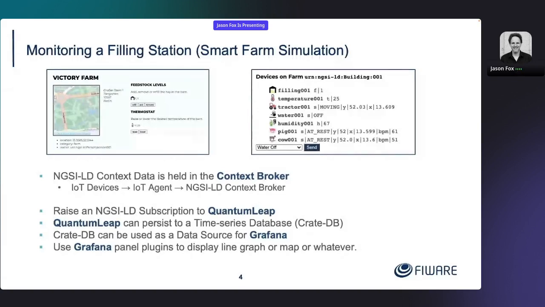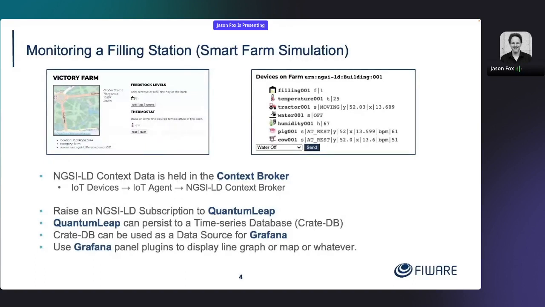We'll need to raise an NGSI LD subscription, which means that we have a well-known format for how the data is coming out when the data comes through. And this will be able to persist data to time series data.